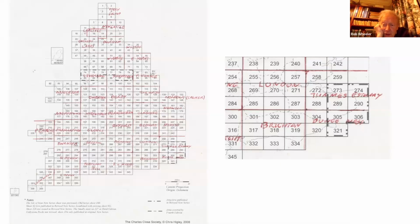A 3x3 grid of OS small sheets covers an area 54 miles by 36. The standard Bart's half-inch covered 55 miles by 39, with a 1 mile overlap east-west and a more variable overlap north-south. So this grid is just the right size. In places, everything is tidy. Thus, the Oxford plate corresponds exactly to the Oxford map, barring overlaps. But in the southeast corner of the country, whilst the grid is economical in the use of copper, it produces unsaleable maps. Who wants a map of the Thames estuary with a portion of Essex, a portion of Kent, and a lot of water in between?